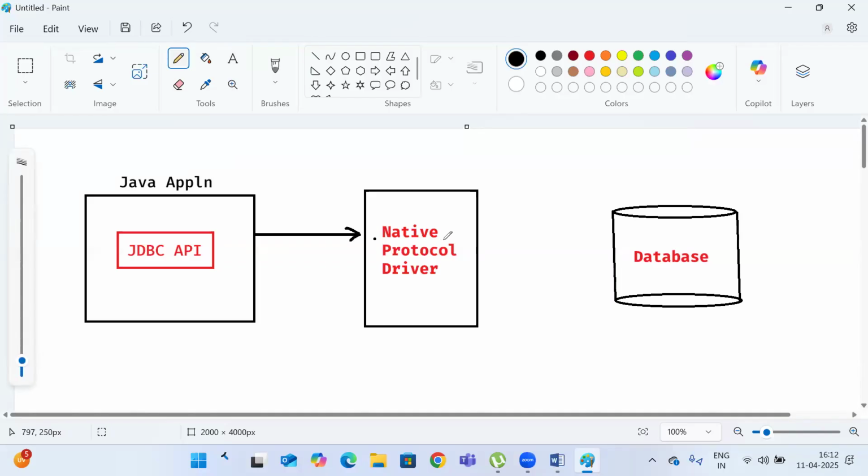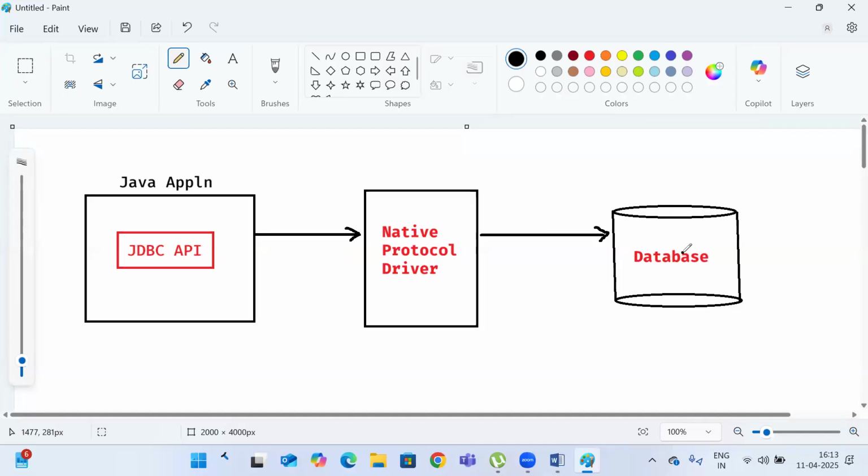What does it mean? This driver can directly speak to the database. Every database will understand a specific language.